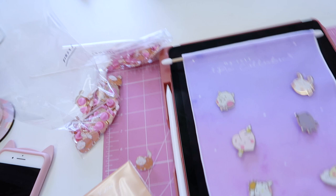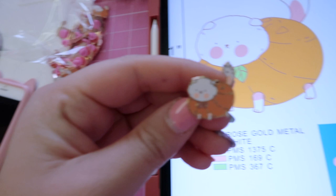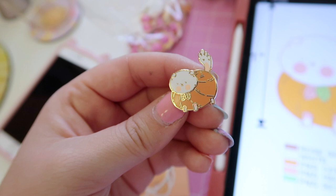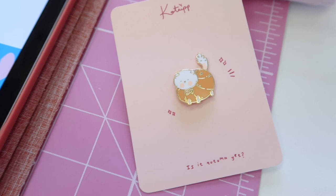Another thing, which I don't know if you will have noticed, is the cheeks are actually meant to be pink and they've turned into this kind of orangey peachy colour. And normally I would complain about this, but I actually really like how they turned out. The camera's not really doing it justice, but he actually looks super cute.